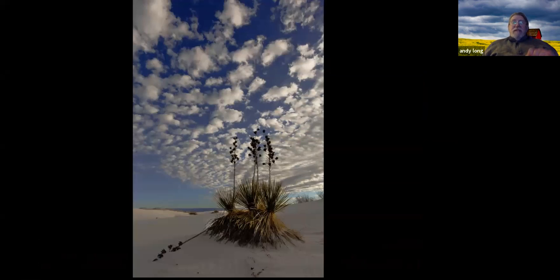And then with the clouds down at White Sands, that V shape of the clouds, and then how puffy they were. They're just some perfect clouds. I needed something that sort of mirrored that in the foreground to help accentuate and work with those clouds that are in the sky.